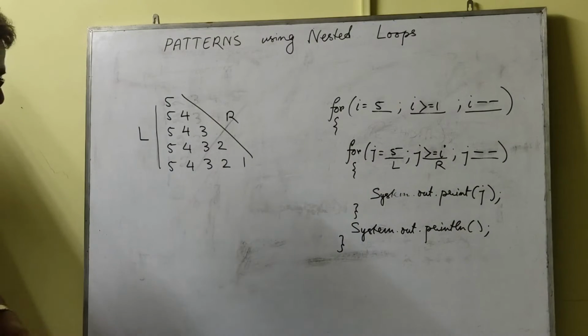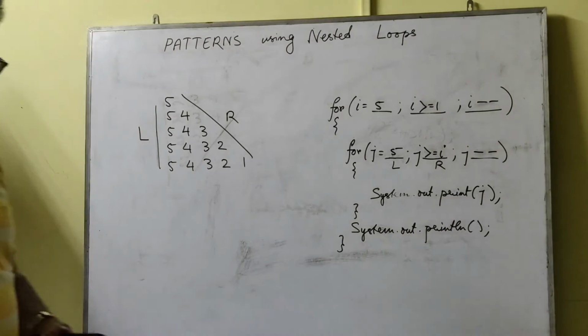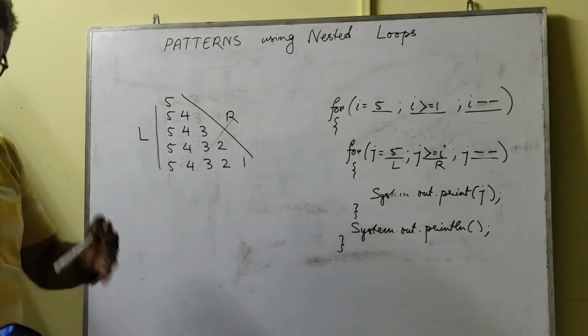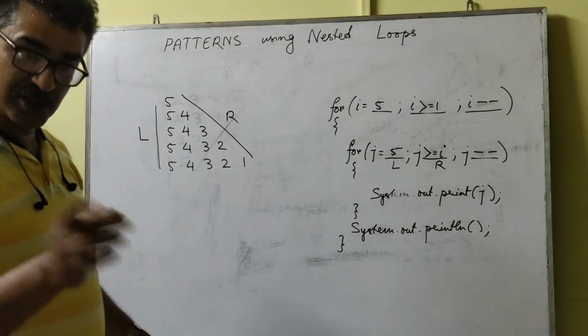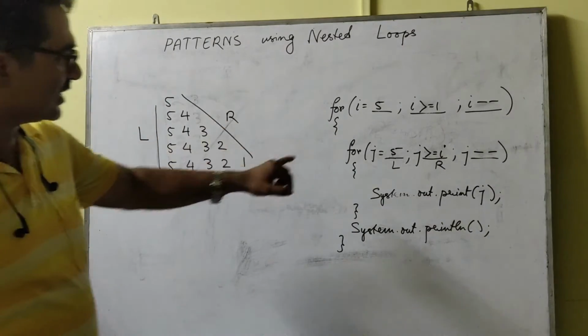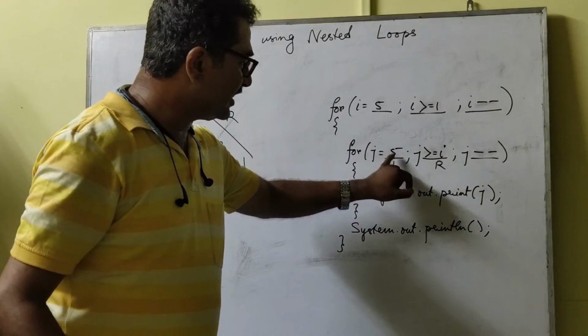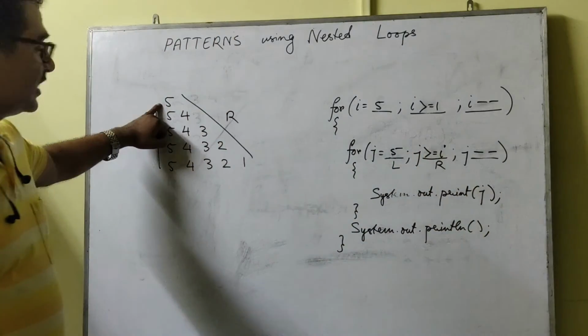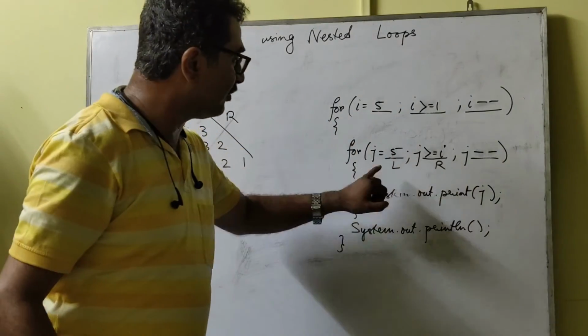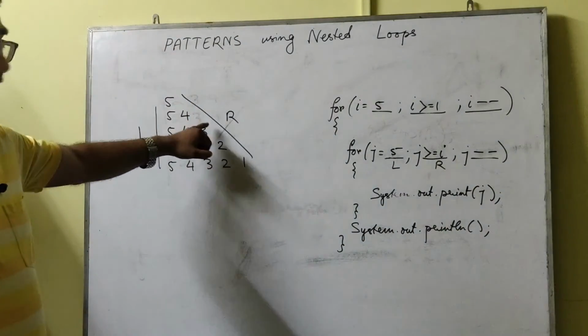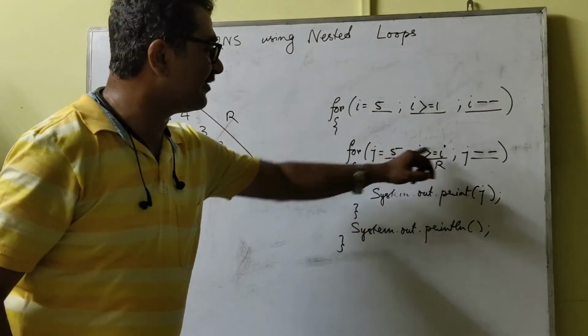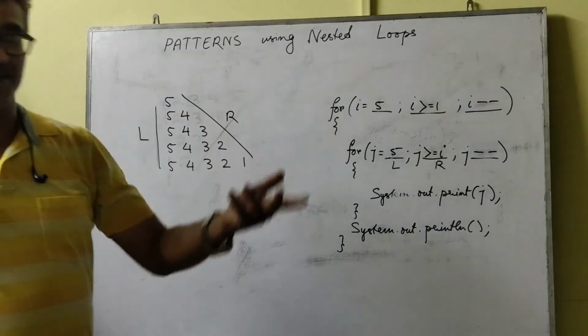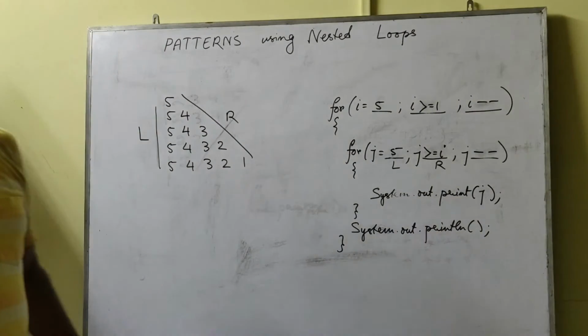Pretty simple. I'll show you one more example. I think that this will be very good. The more examples you see, the more you will be able to learn. In case you want to analyze this program, how it works, when the value of I is 5, this loop runs from 5 to 5. So here we have 5. Next time the value of I is 4, so 5 to 4, so it displays 5 and 4. Next time I is 3, so 5 to 3, 5, 4, 3. That is how it works. See, you don't even need to think so much.